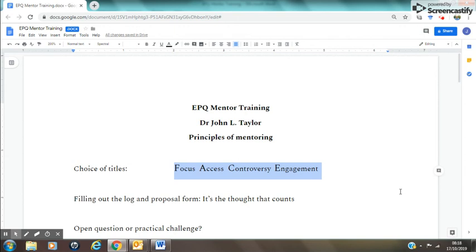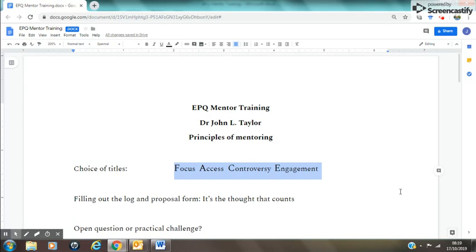Focus: there needs to be a clear focus for the project. EPQ is an A-level standard qualification. It's not just like a primary school project about the Egyptians or the Vikings. So usually there needs to be a central question or a practical challenge if there's an artifact or performance project being done. And that question or practical challenge should be fairly specific. That's not always something that students get right at the start. It's something that sometimes emerges over time. But in the first few weeks of the project process, we would look for the students to become clearer and clearer about what they're trying to do to gain that focus.